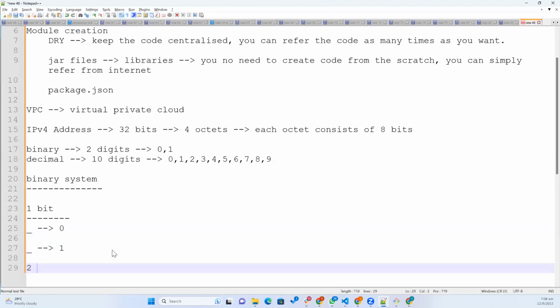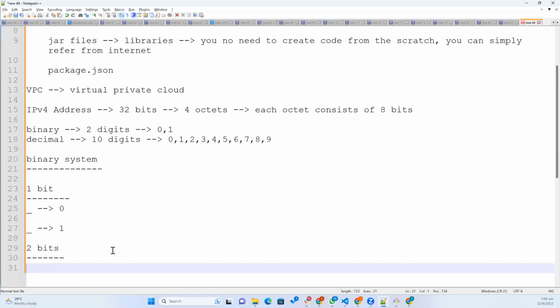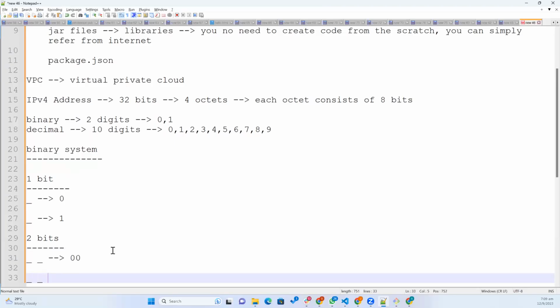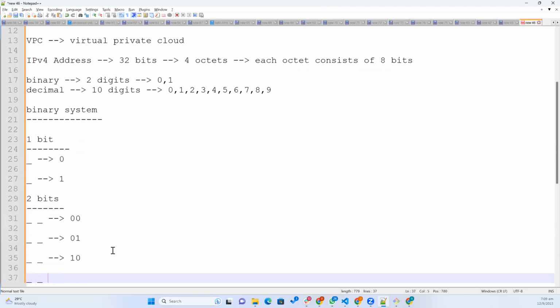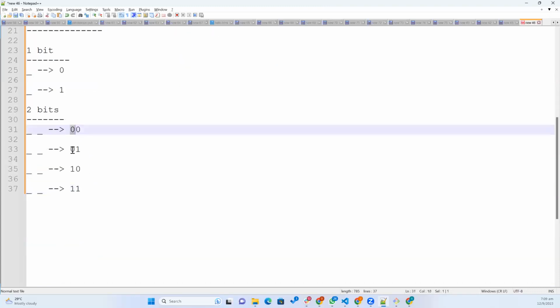If I give you 2 bits, these are the possible combinations: 0 0, 0 1, 1 0, 1 1.